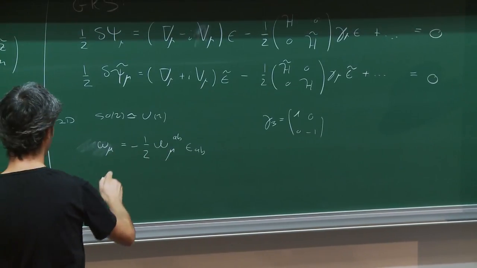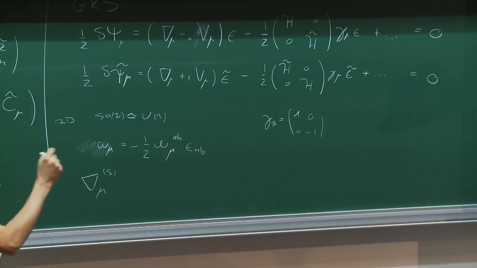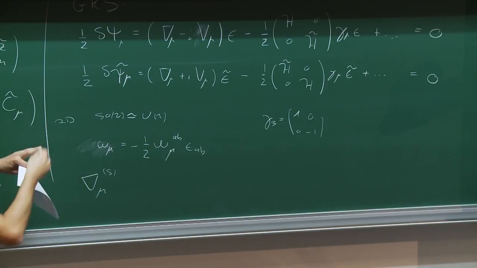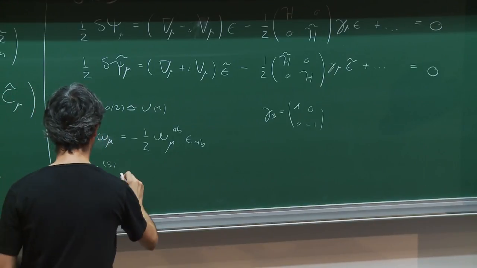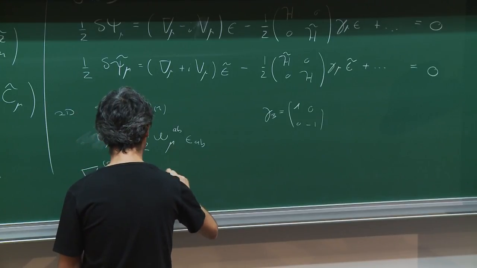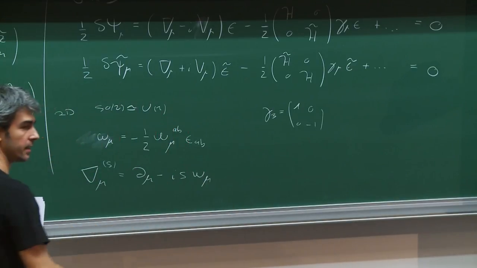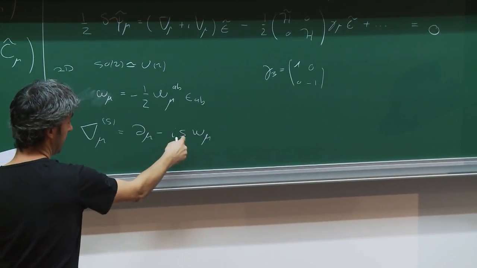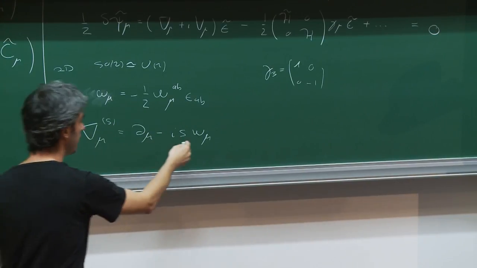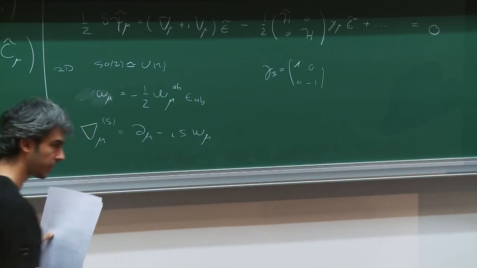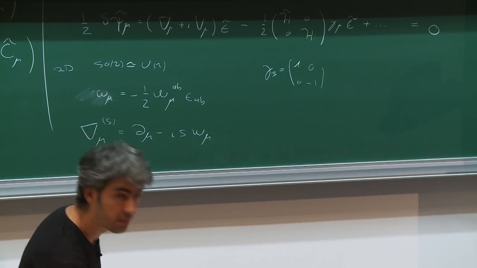But then this is useful because now if we take the covariant derivative and we act on a field with some spin S and we look at a specific component, of course each component will have some value for the spin, for the Z component if you want. So the spin appears as a charge, and we have this abelian gauge field. So the spin just appears as some abelian charge. And if a field is actually charged under some other gauge field, these other gauge fields will appear in the same way here. Okay. I mean, this is trivial, but it's useful. Do you have any questions so far?